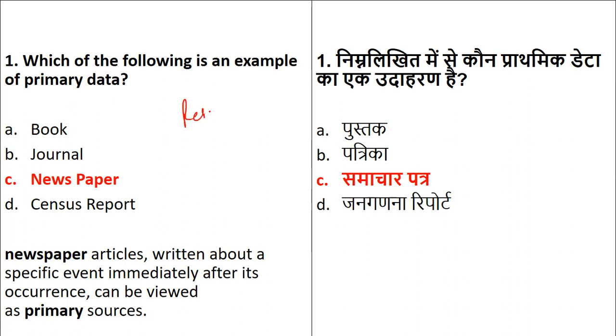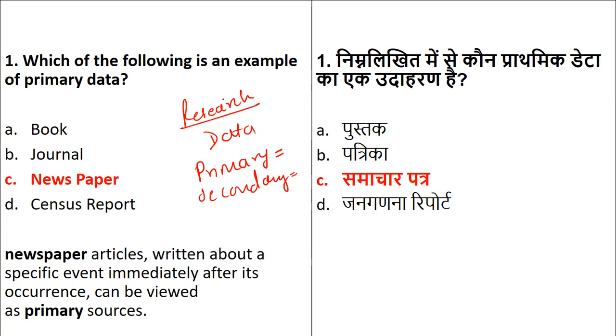So, in research, we have three types of data. Now, you are well aware that we have primary data, which is basically first-hand experience data collected by the researcher. Secondary data, which a researcher can rely on in order to support the primary data, and tertiary data, that is a combination of primary and secondary data in order to do a research. So they have given you some examples like book, journal, newspaper, census report, and they're asking which of them is called primary data.